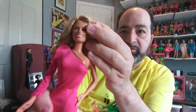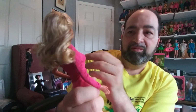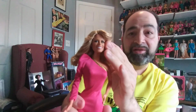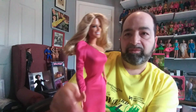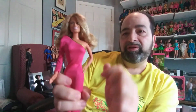So here's a good look at her face. I think this one they did a pretty good job of, a Farrah likeness. I mean, she was known for that big smile. Years ago, before Charlie's Angels, I believe, she did toothpaste commercials, and she's just such a pretty woman. It's so unfortunate she died so young. I still can't believe it. But anyway, this is the Farrah doll, and I think, like I said, it's the only one they've done in fairly recent years, and even if they didn't do another one of these, I just wish they would do the other ones. That would be so nice.